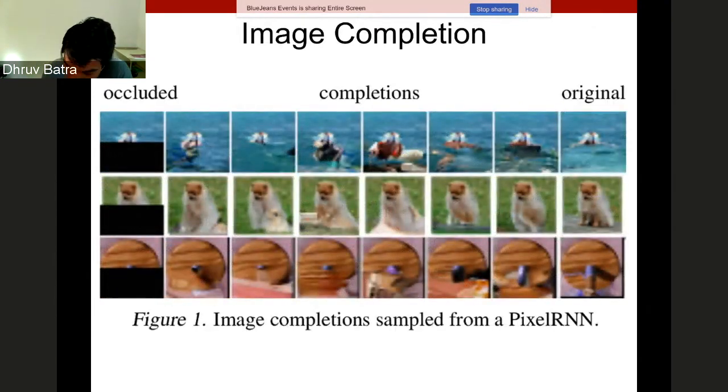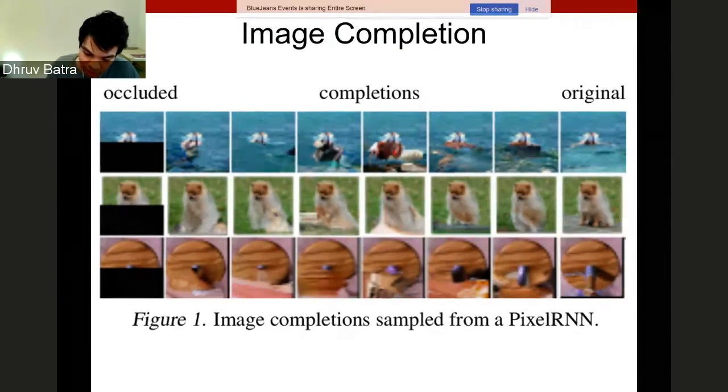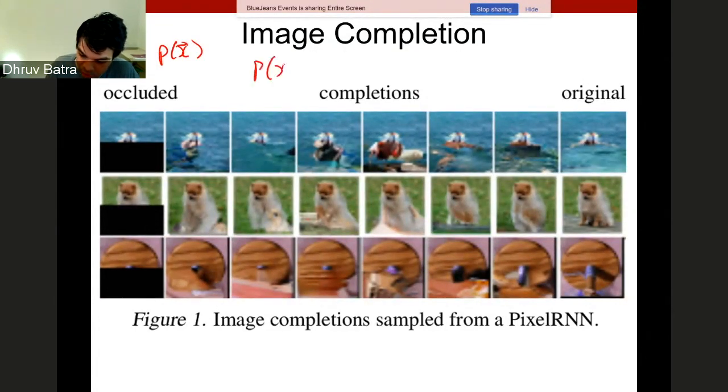Okay. Because these are generative models, you can obviously do conditional estimation, right? If I have P of X, I can obviously condition on parts of X. So I can ask for P of X I plus 1 through D given X 1 through I. So I can occlude parts of this image, and I can ask this model to fill in these pixels, conditioned on these pixels, because this is a generative model.